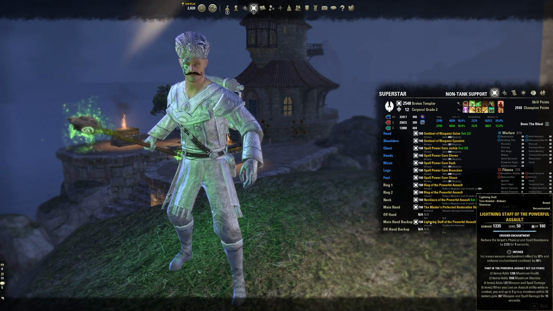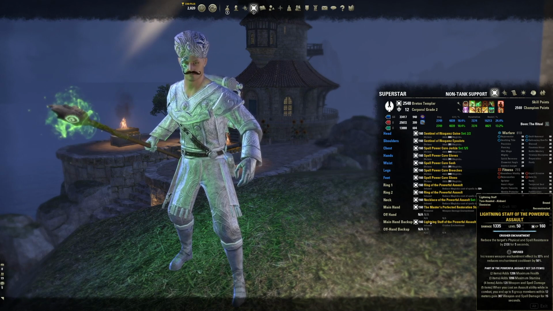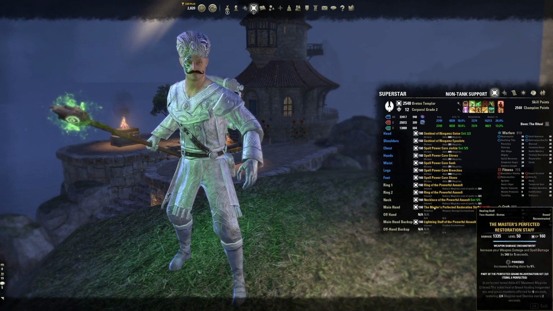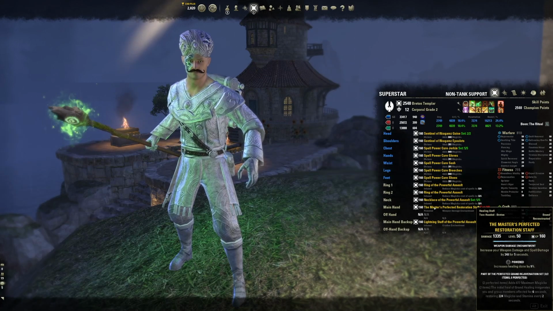The enchantment can vary. Here I recommend Crusher so that you can help your group do more damage. Ideally, the Powerful Assault Staff is Lightning so that you can help proc the off-balance debuff on enemies. Damage dealers often run the Exploiter champion point, which does a lot of damage if you proc off balance. Finally, for the FrontBar, obtain the Master's Restoration Staff from Dragonstar Arena, which helps your group sustain.